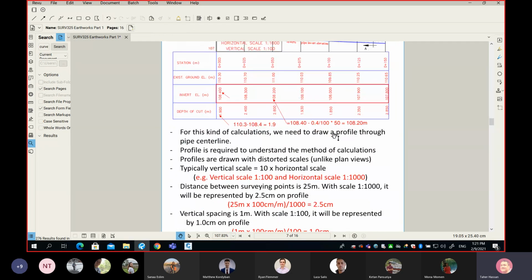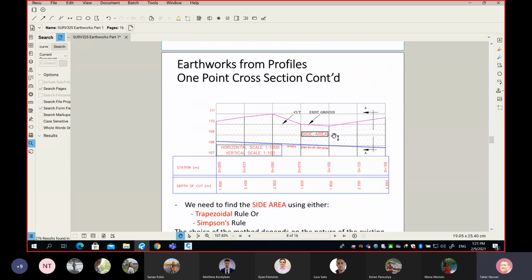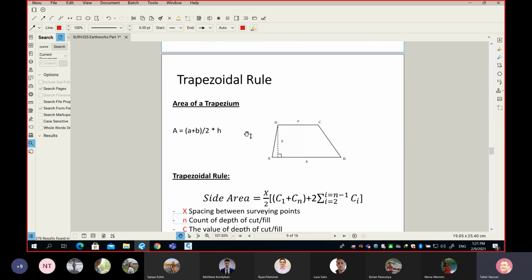So now you learn your first method. Now I'm going to extend the discussion a little bit. So what happens here is to find the side area. So far, what we learn is a method called trapezoidal method. And this method here, look at the name, trapezoidal method. So it assumes that it's simply multiple trapeziums next to each other. And remember, when we say trapezoidal, there is an assumption here. What's the assumption? Any help?